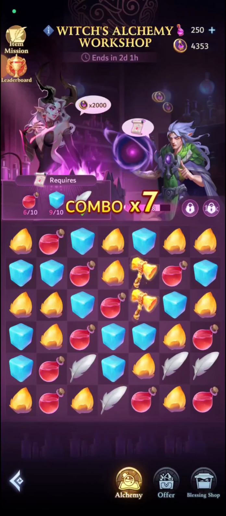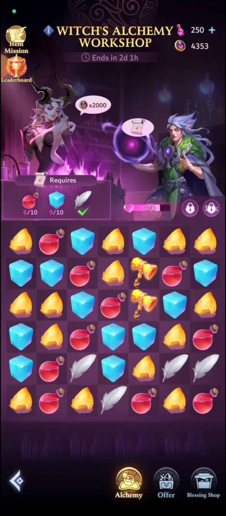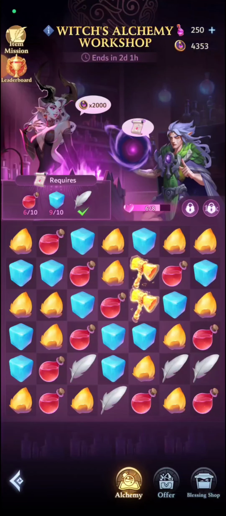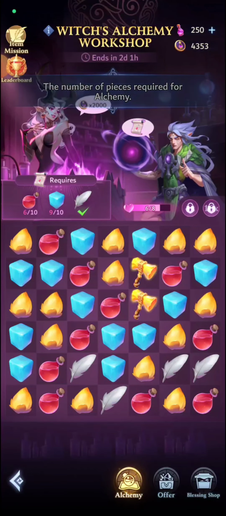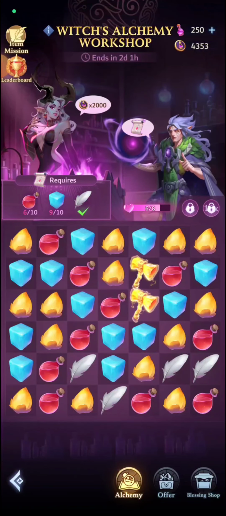I'm seeing yellow. Yeah, yellow is definitely... You have to open your mind, your eyes, to actually see the color that you want to connect and which color is actually blocking you from getting these colors here. And definitely it is yellow. Once I eliminate yellow here, everything is going to open up a lot more. So I'm going to do that now.